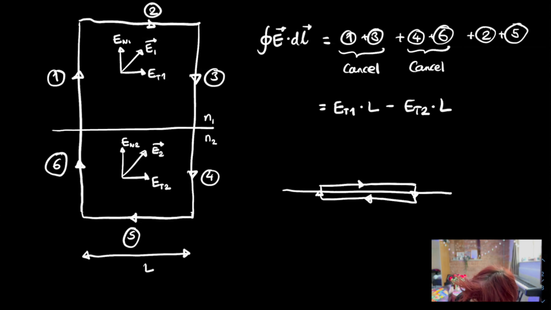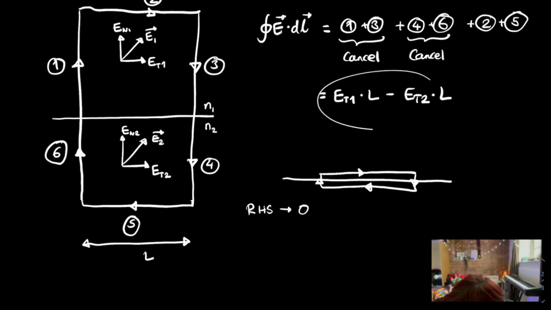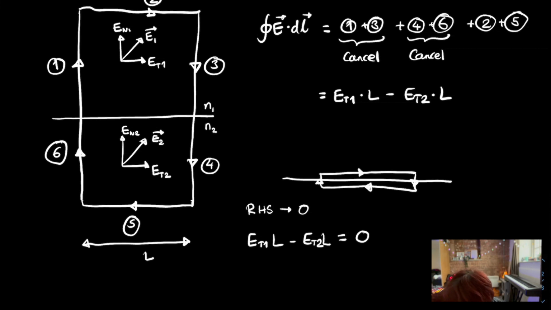So therefore, in a limiting case, the right-hand side tends towards 0. And so this sum right here, in a manner very similar to the Gaussian case, is going to be equal to 0. Let's just write that out. As we did before, we can essentially get rid of the L because it's common to both terms. And therefore we arrive at our second boundary condition regarding the electric field, which technically comes from Maxwell's third equation.